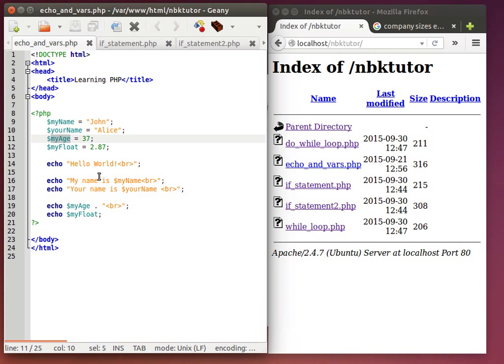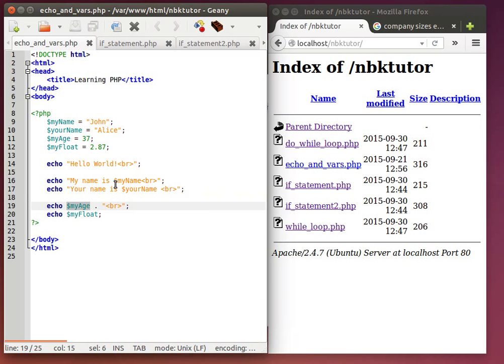For this variable here, my age, you were assigning 37, which is an integer, so the type will be integer. In this case here, that's a floating point number that has decimal values, so it's assigned to this variable here. And whenever you refer to a variable later on in your code, say the variable name and put the $ sign there. Don't forget, all PHP variables need a $ sign whenever you're referring to them. And then we learned how to echo a variable. You can just say echo followed by the variable.